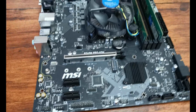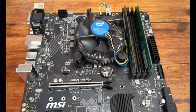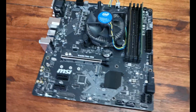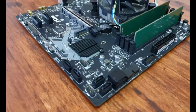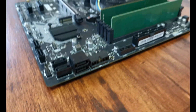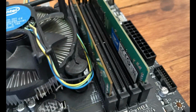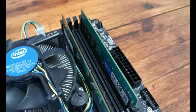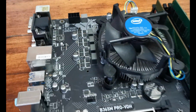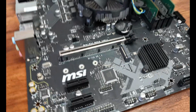So bang for buck PCs has always been somewhat of a passion of mine, and I decided to go out and buy either new or used the best bang for buck PC that I can currently build, and I reckon I've nailed it. So here we've got the MSI B365M Pro VDH, and we've paired that with an i3-9100F and 16 gig of RAM. Unfortunately, the RAM are different brand names, and that means we could not get the dual mode to function properly, so they are installed in a very strange configuration, but it works.